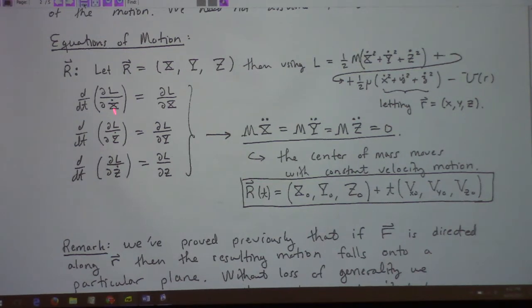Here's the Euler-Lagrange equations for the center of mass position, which gives you non-accelerated and basically uniform rectilinear motion. So this is the motion of the center of mass of the sun and the Earth system, just cruising through wherever, ignoring, of course, the other planets and the pull from Andromeda, stuff like that.